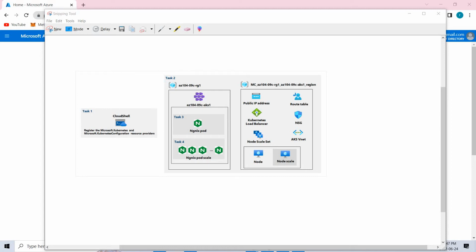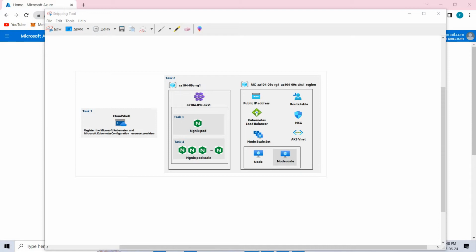So basically a Kubernetes cluster is a set of nodes that run containerized applications, and containerizing an application packages an app with its dependencies and some necessary services, and they are more lightweight and flexible than virtual machines. Saying that, as you can see in the architecture, this is what we are going to do in this lab.